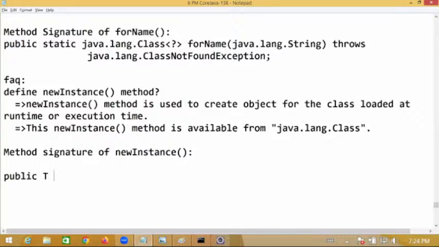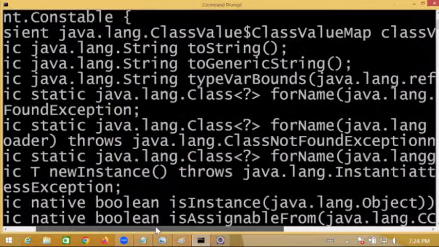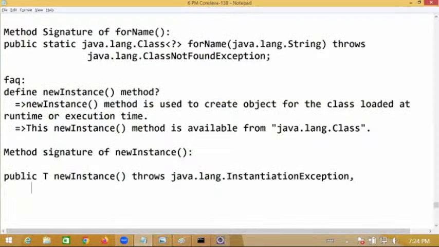Now, public T newInstance throws. Here two exceptions will be there: java.lang.InstantiationException, comma, one more, java.lang.IllegalAccessException.